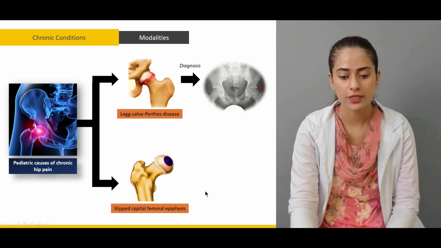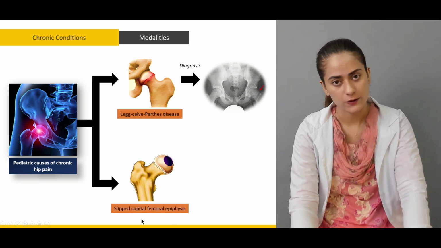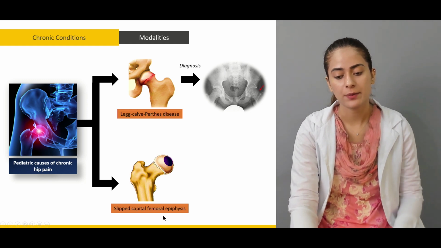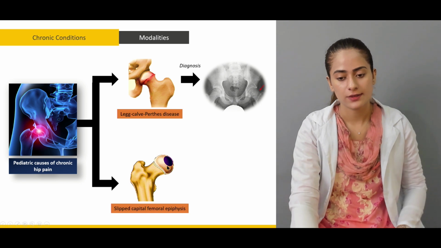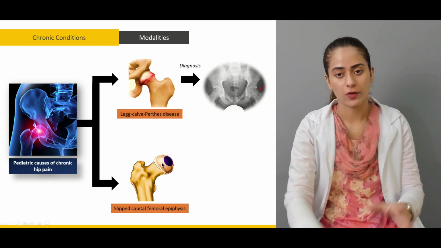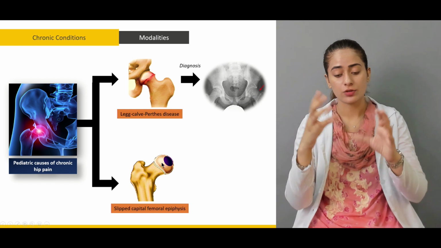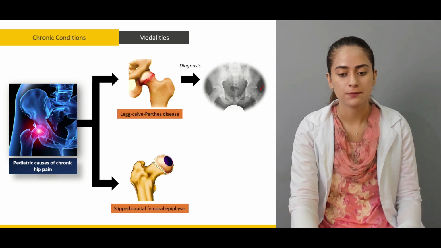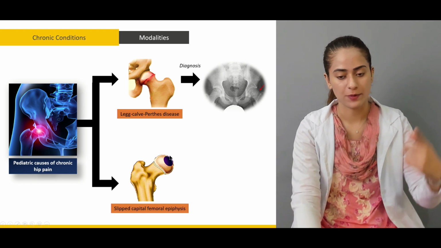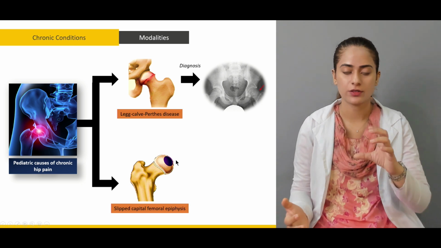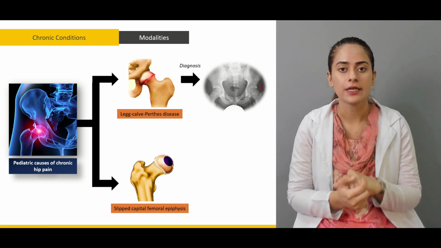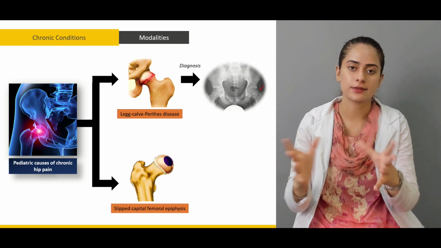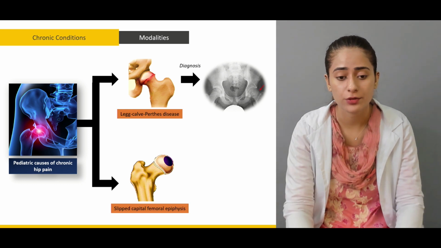Then the second chronic condition is the slipped capital femoral epiphysis. So the femoral epiphysis is present here in the head. What will happen is when it slips, the head will stay in its place and the rest of the bone will slip away. Or it can happen vice versa as well, where the rest of the bone stays in place, whereas the head moves up, or down, right, left, or you can call it medial, lateral, or superior, inferior as well.